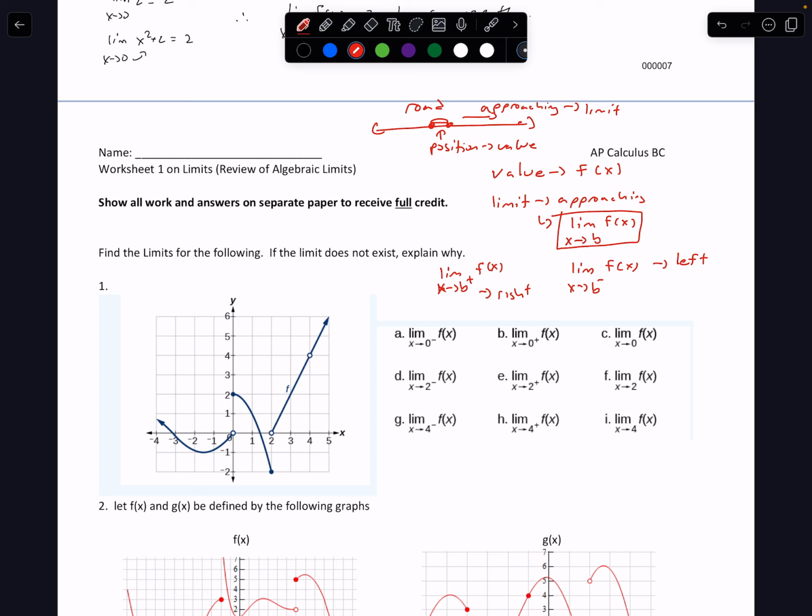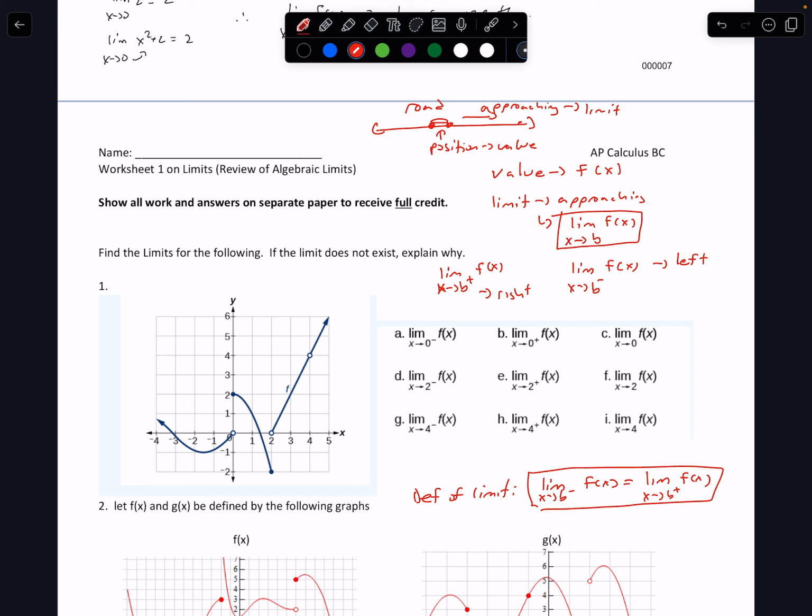And that's going to be our biggest definition. I do want to write that down here. So for the definition of a limit, and you should remember this from last year, for the limit to exist, the left-hand limit has to equal the right-hand limit. And that is humongous for us. It's a very big topic for us, for the limit to exist, and we have to always know that.